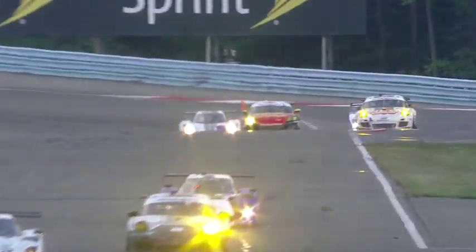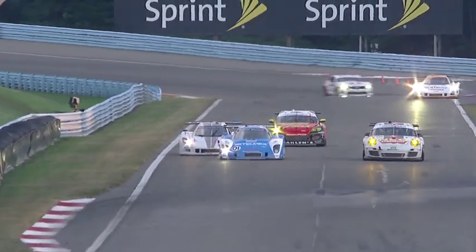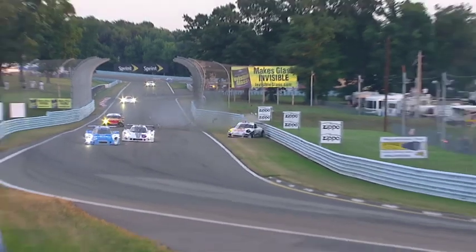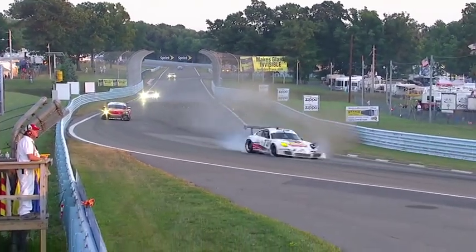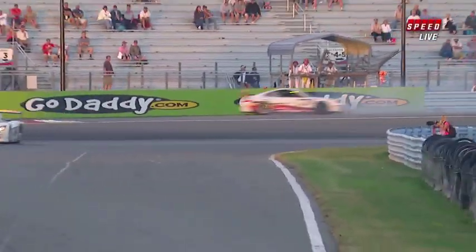Check out this head-on view. Watch the 5. Switches behind Scott Pruitt. Boom. Oh, and that could have been huge. I mean, it was so lucky that that wall cut right there. I don't think David had a clue that Porsche was over there. Remember, David went to the other side of the Mazda and then suddenly was focused on Pruitt. And I don't think he saw him.